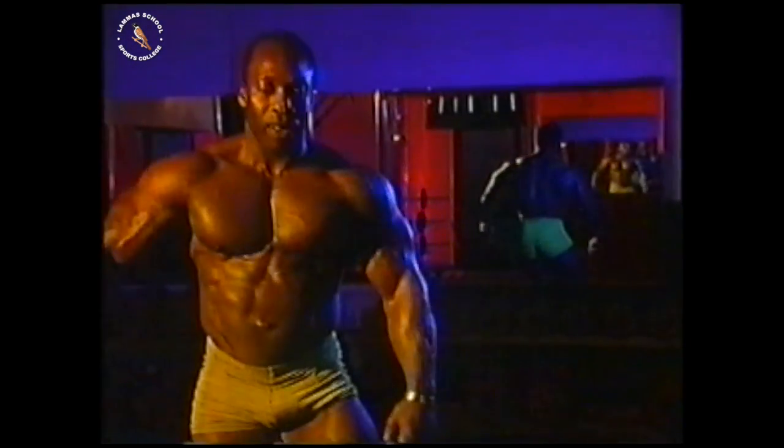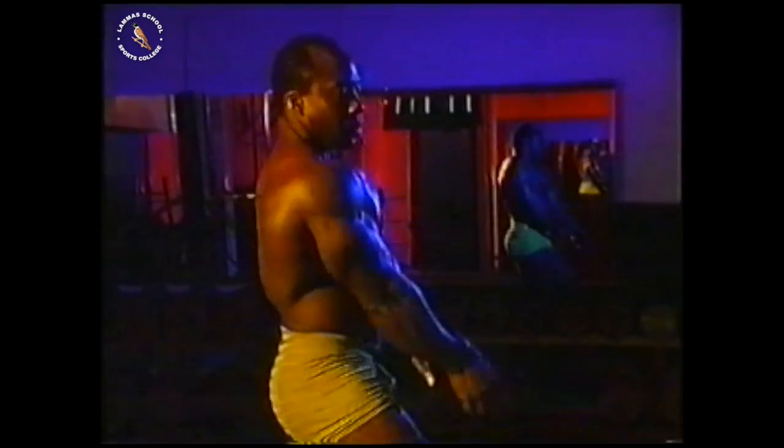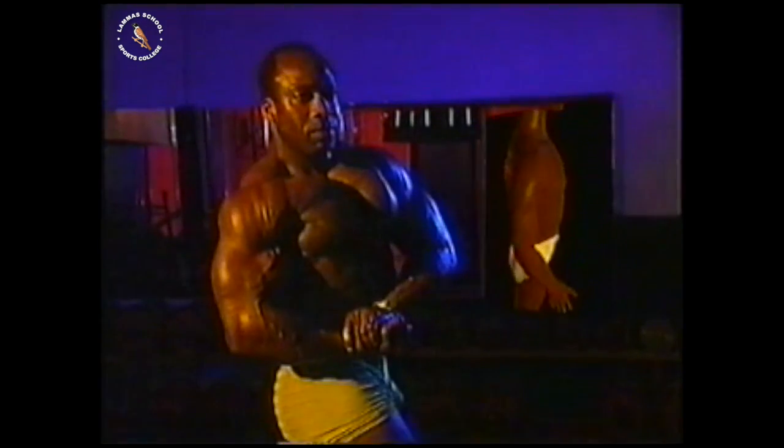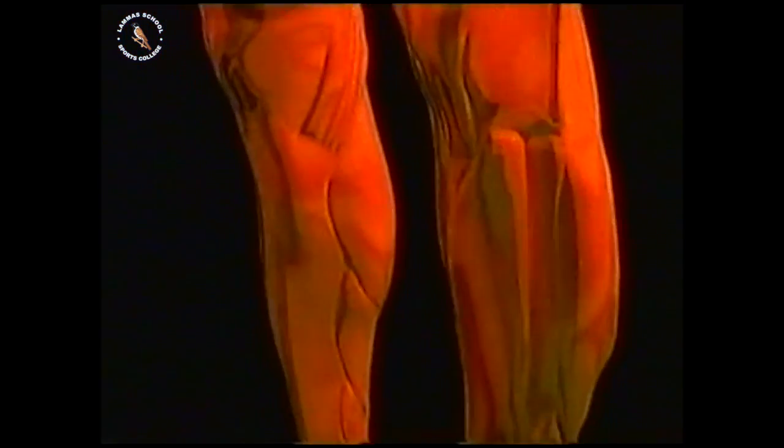But they aren't building new muscles. Under the skin, you too could have a body like theirs — at least you have the same number of muscles. This is what we'd all look like if you peel off the skin and the thin layer of fat beneath it. Forget being made of skin and bone; over half of your body weight is muscle. Each of these muscles is attached by tendons to the skeleton beneath — hence the name, skeletal muscle.